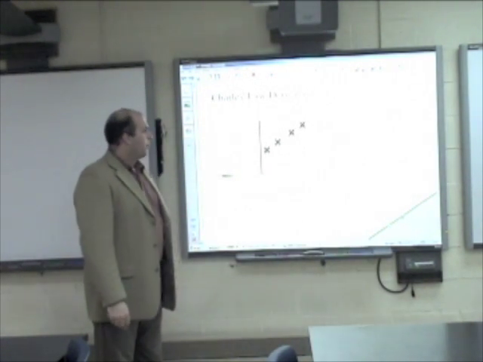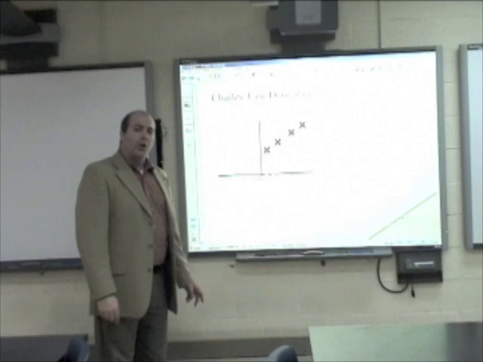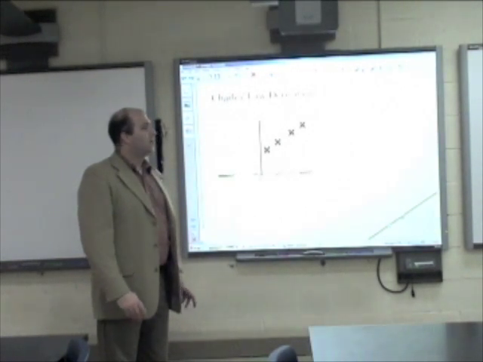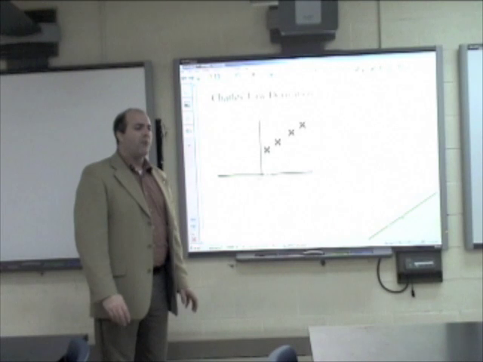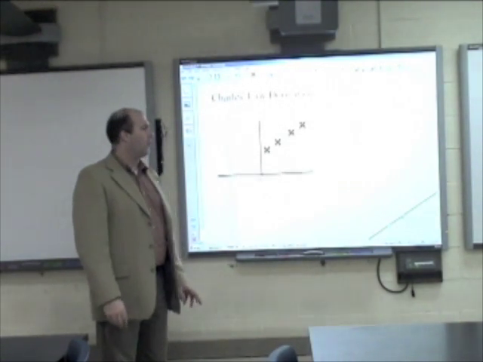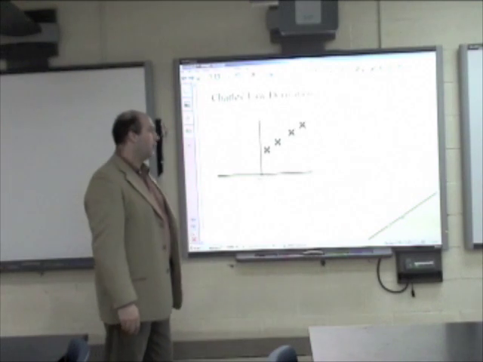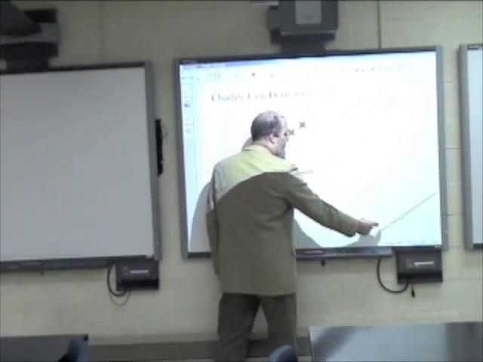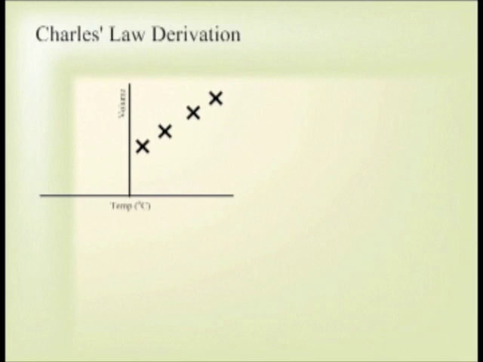Charles' law derivation. When we did Boyle's law, we looked at a pressure volume graph, and we took 2 points on the line, and we found something that was unchanging and made an equation out of it. Well, we'd like to do the same thing here. Here's our nice volume temperature graph, and we can use a straight line to connect those dots and see that we would have a nice linear relationship.